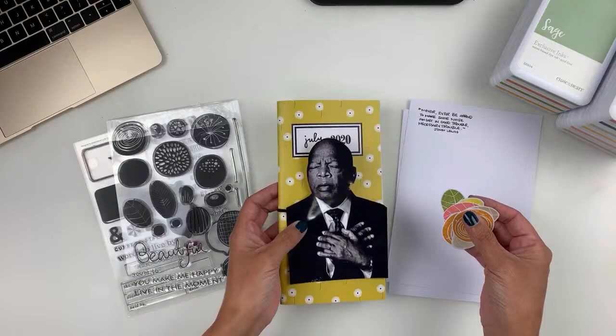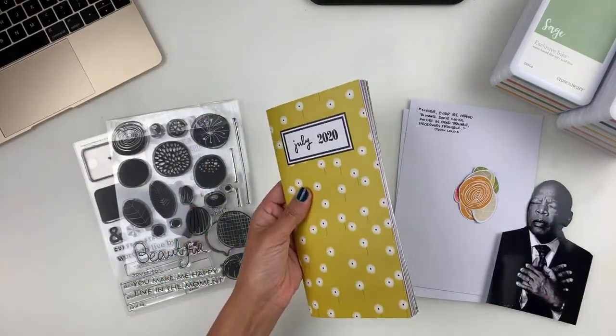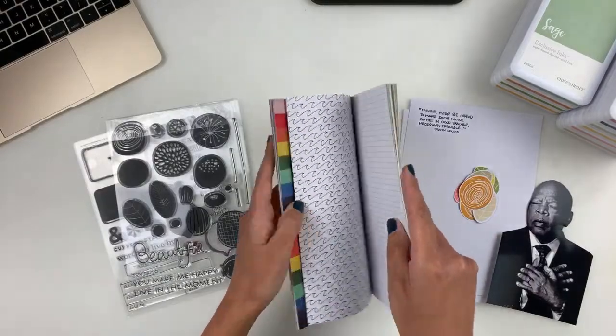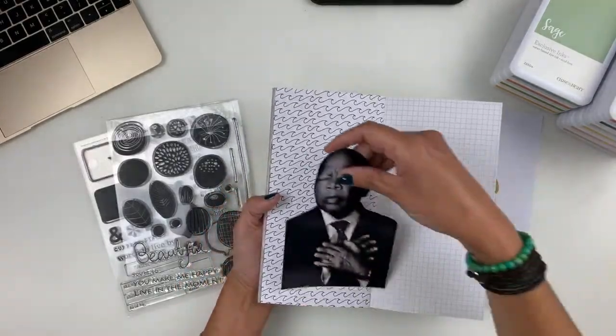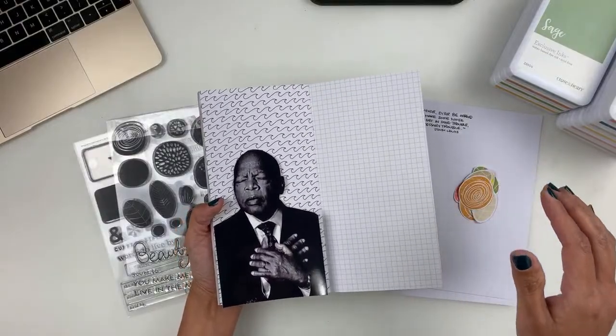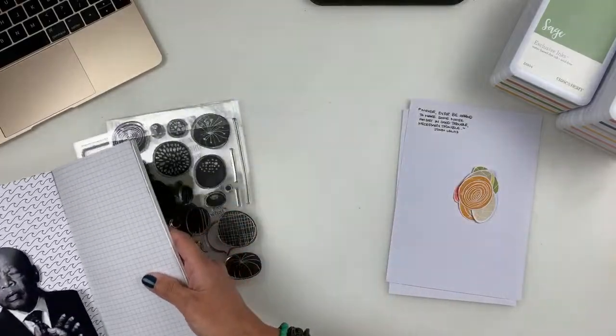Okay, so what I'm going to go ahead and do, actually I'll show you real quick. I looked through my Studio Calico Traveler's Notebook and I thought this pattern would work well. I wanted something simple because I'm going to be using some colorful flowers here. So I'm going to go ahead and put this aside.